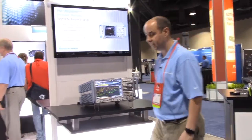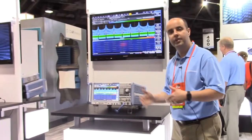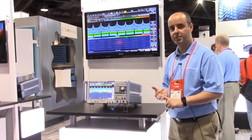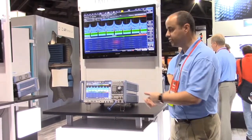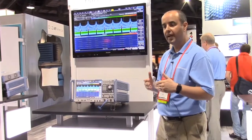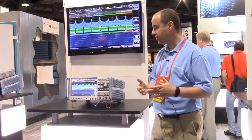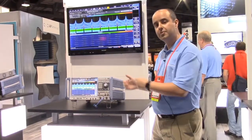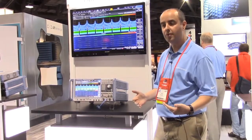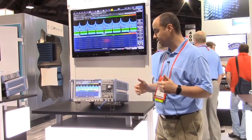Now I'll go to this next station — this is also the ESW 44 — and we're going to show it in a different light. The ESW is a spectrum analyzer, an EMI receiver, and also a real-time spectrum analyzer. In the configuration shown here today, we're operating it as a real-time spectrum analyzer. When we have problems that come up during a scan — if there are some suspects or some emissions — one thing to do is use real-time spectrum analysis, which allows us to diagnose problems you might be having. It's more of an EMI diagnostic capability.